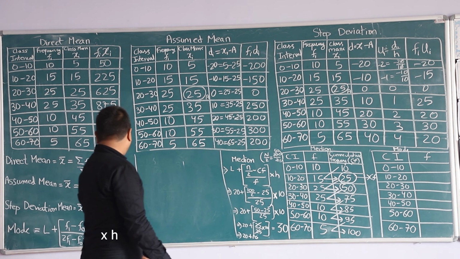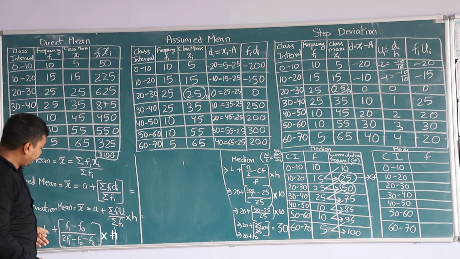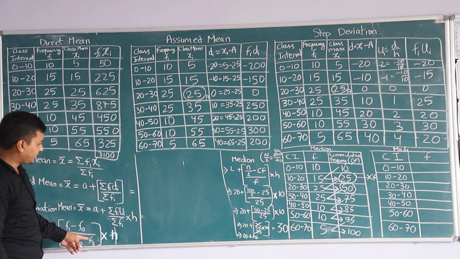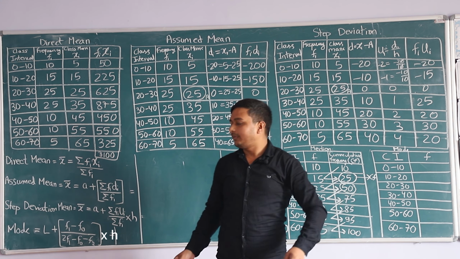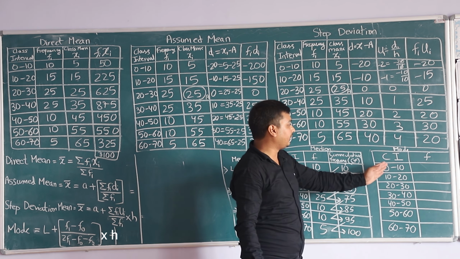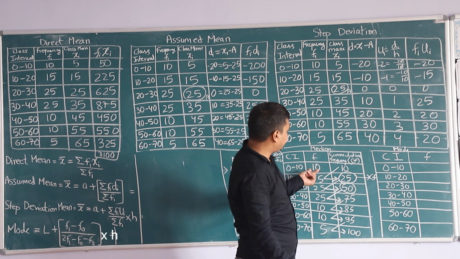Now let us calculate the whole part. Now where it is the formula, it is written over there: N plus summation of Fi, where Fi minus F naught, divided by 2 Fi minus F naught minus F2. Now how to calculate the mode? For finding out the mode, what you need to do? Here I didn't write the value of the frequency. Now let us start with frequency. Here it is written 10.